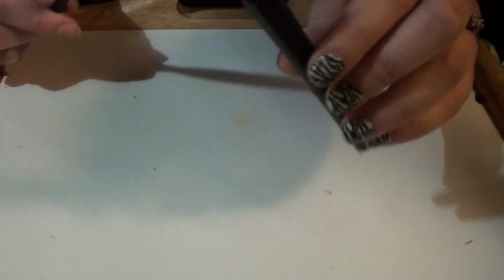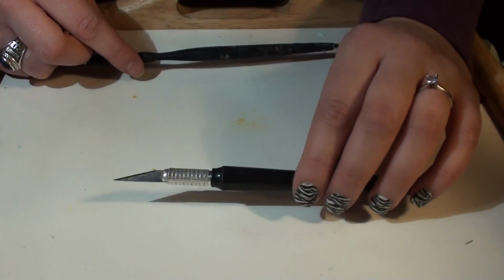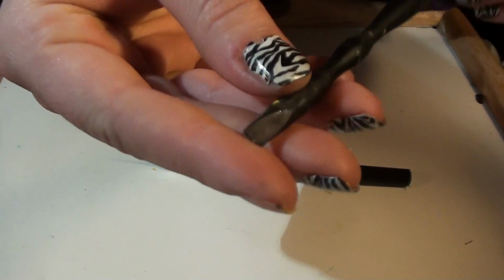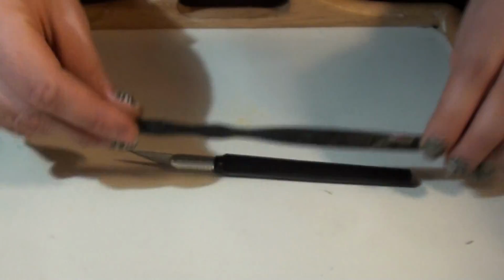So what you're going to need, tool-wise: some sort of blade, an X-Acto knife or one of the poly blades, and some sort of blending tool with a ball tip on the end. This is a blending tool. It's like a rubber-based tool. Mine's torn, but it still gets the job done.